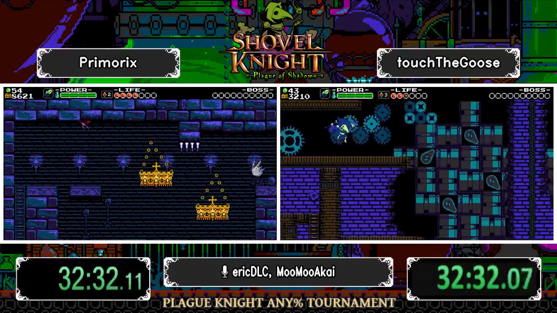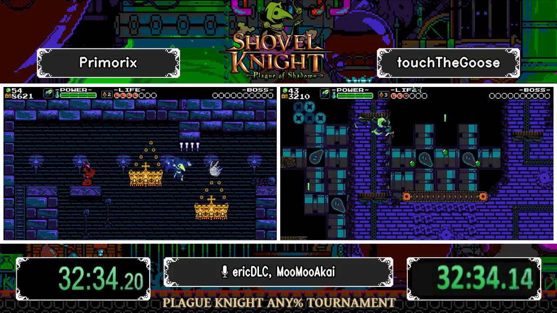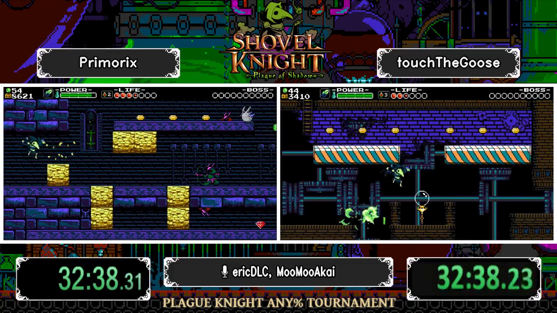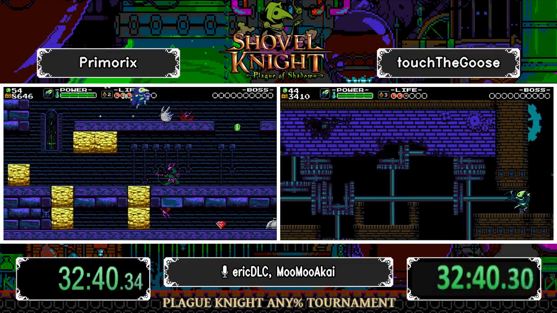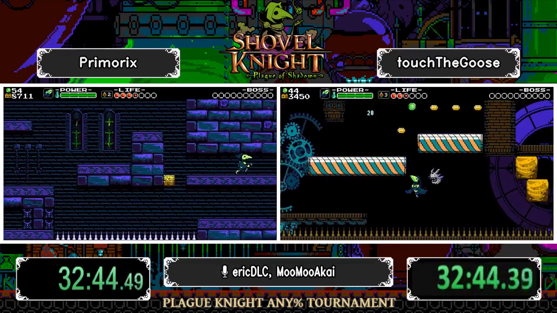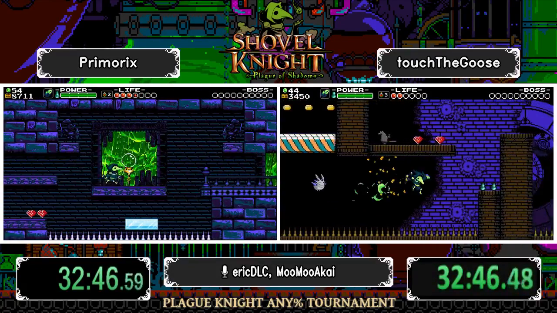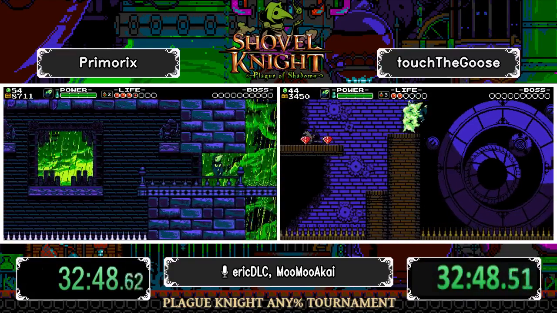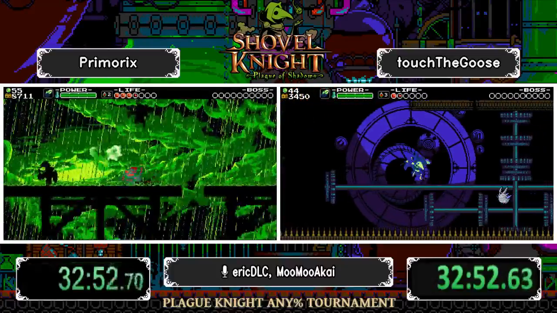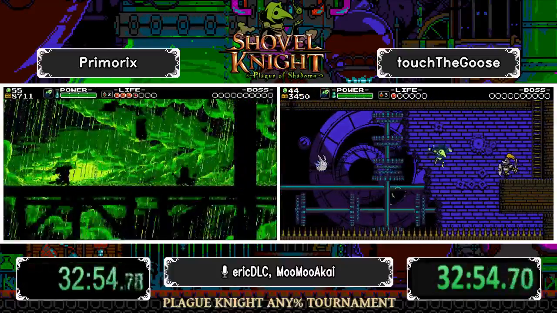I see him going for these optimal damage boosts, and he's got the right idea, just not the right execution. Oh, wow, nice. So, when you throw a bomb, you get like 2 pixels of extra height, and that just saves him from falling into the next screen. Yeah, it's not a whole lot, so it does help if you really have no other air options.